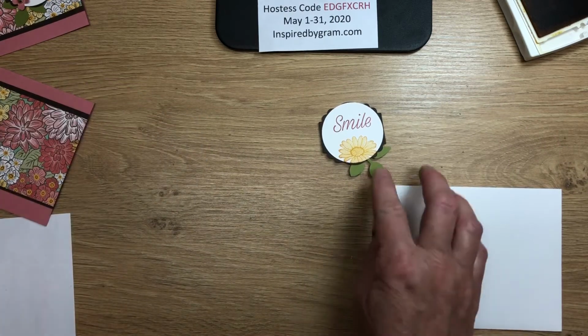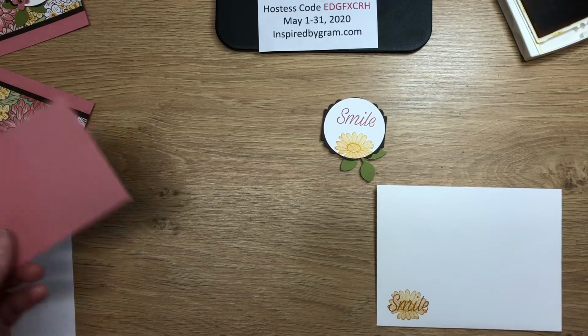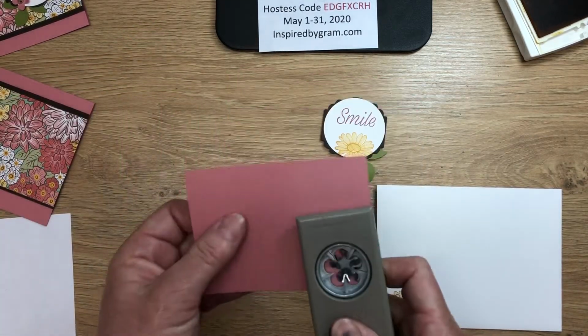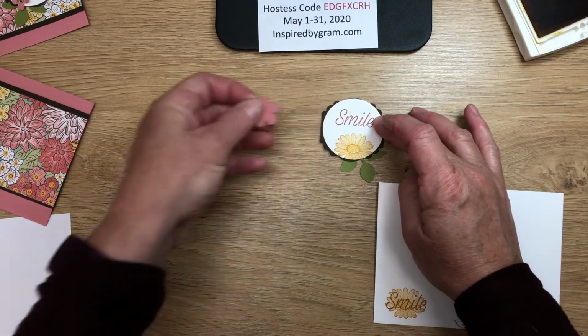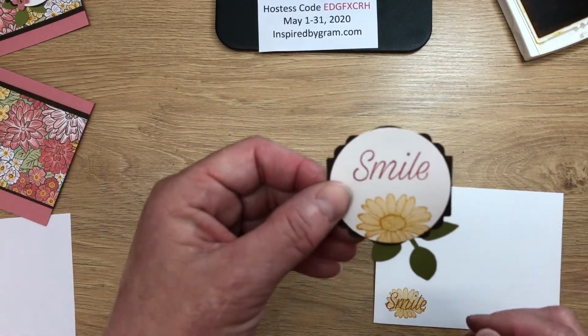Now, I said I was going to put up the flower. Let me just show you. I'm just making this card from scratch. I didn't even try it ahead of time. I was thinking I would take this flower and add it on here, but I think this daisy looks fabulous, so we're just going to go with that.